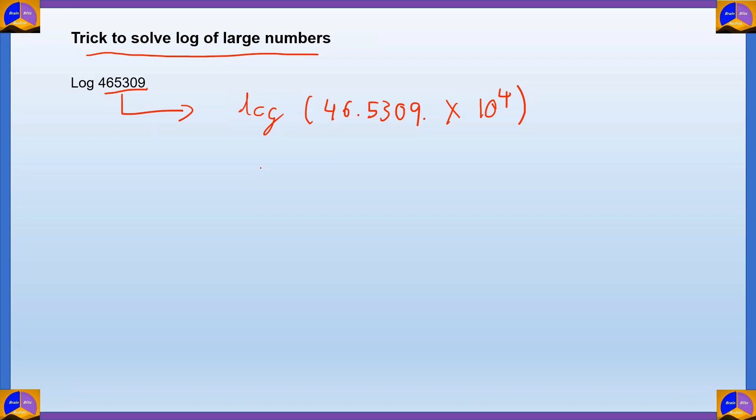Now, what do I do? Here, we can use the process of estimation. So log 46.53 can be easily estimated to log 46 times 10 raised to 4. Don't break your head with log 46. You can estimate it further. Log 45 into 10 raised to 4. Don't worry if I've written 45. It just means that the values for log 45 and 46 are similar to each other, at least until the first decimal.